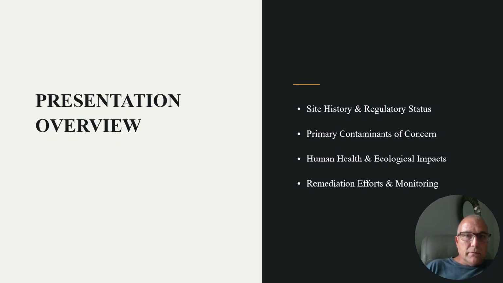Today's presentation will cover several key topics. First, I'll provide a brief history of the Oak Ridge Reservation and explain how contamination occurred. Next, I will discuss the site's current regulatory status and identify the primary contaminants of concern. From there, I will examine potential human health and ecological impacts, including possible synergistic effects associated with multiple contaminants. Finally, I will review current remediation efforts and provide recommendations for future monitoring and risk management activities.